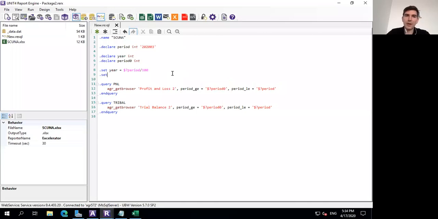And then to get my period 0, I'm actually going to times that year by 100. So I'm dividing by 100 and timesing by 100, but actually getting a different number. But it does exactly what we want.